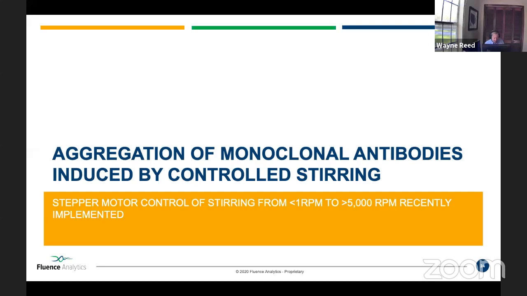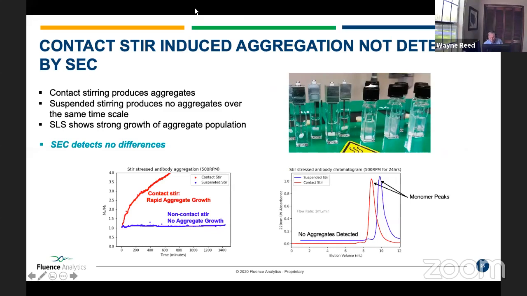Okay, so now stirring. Now this is interesting. Okay, please look at the picture on the upper right-hand side. You'll see that we have two ways we're stirring. The cells to the right, which are cloudy, have little stir bars on the bottom. So it's contact stirring, whereas on the left-hand side, they're suspended and they're spun with the magnetic stir of the argent itself, but they're not touching anything. And what you see is they both ran for like 24 hours, and the ones on the right that had contact got really cloudy, whereas the ones on the left, nothing at all happened. So it's not a hydrodynamic shear phenomenon, it's more of a grinding phenomenon in that stir bar at the bottom.